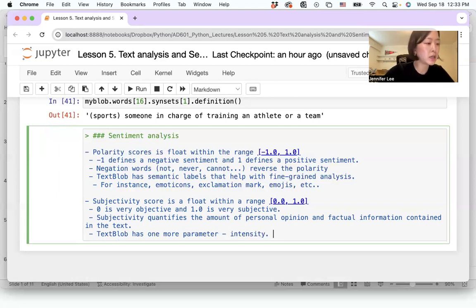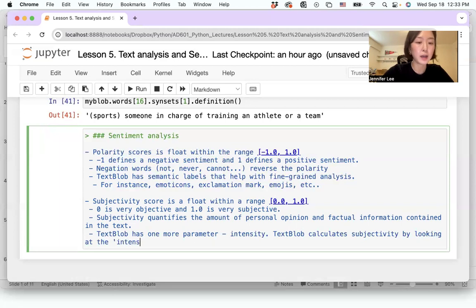TextBlob calculates subjectivity by looking at the intensity of each word. So you could just think of it this way: there's a separate parameter called intensity, which is used to come up with the subjectivity score.